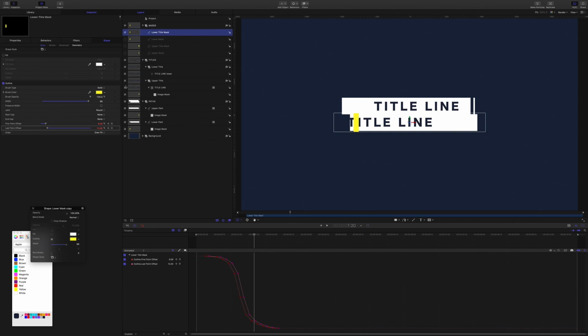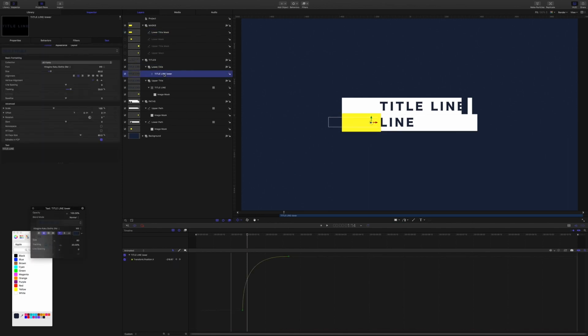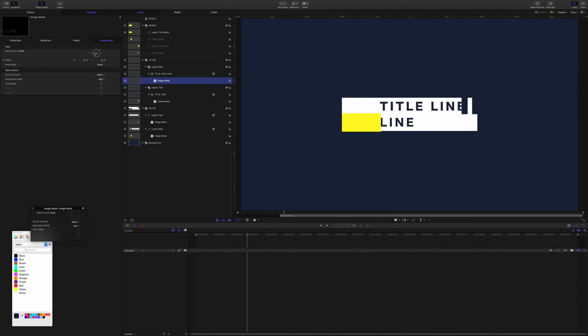Come to the inspector, and we want to reset the first point offset. And now get the lower title group, select the lower line text element, right click, add image mask, and use our lower titles mask as the source. And set the blend mode to subtract.